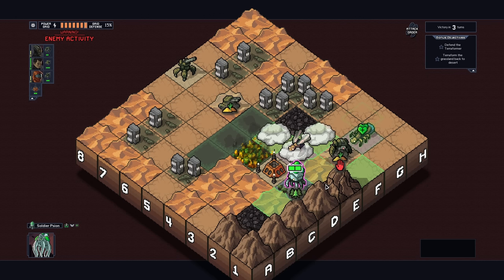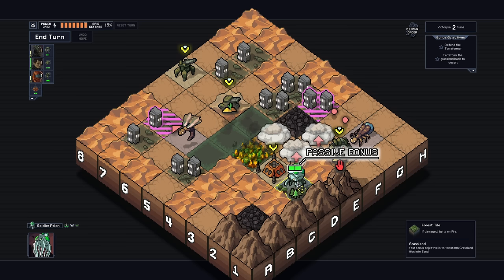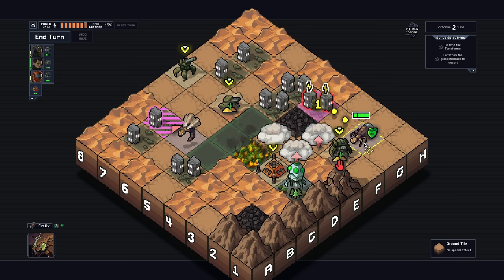Okay, then. Victory in 3 turns. Okay, okay, you're attacking a building, so we're going to have to kill you. You actually provide a passive health bonus to everything, is it? It seems like it. Yep, all other Vec receive plus one HP. That's bad. That means everything is a little bit harder to kill. I would prefer if that thing died.